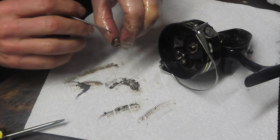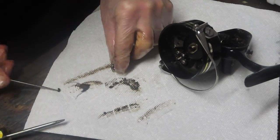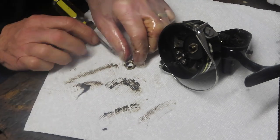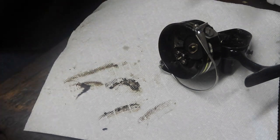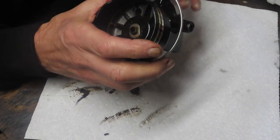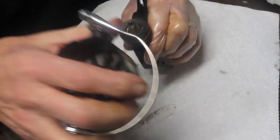And just clean out the old grease. That old grease becomes a detriment to the reel. And if you're going to do the job, do it right. Get it all cleaned up and out. Now we should be able to remove the rotor.